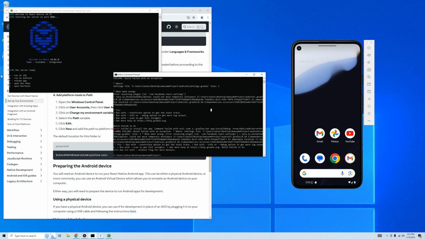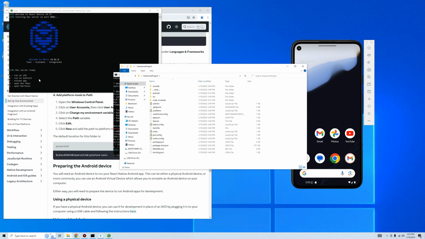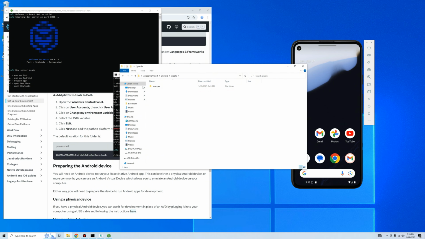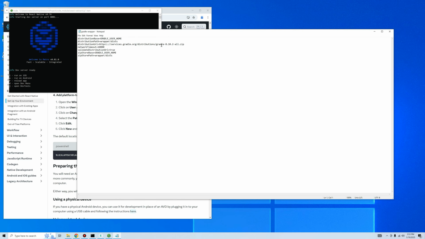So to fix this, just open your awesome project and then go to Android, then go to Gradle, wrapper, and then the Gradle wrapper properties file. Click on edit. And then here, you're going to change this to 8.11.1, okay?